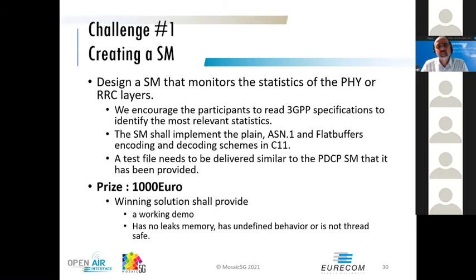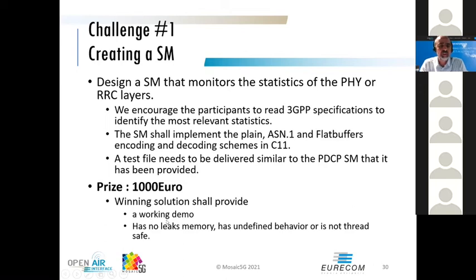So the first challenge to this end is to create a service model. The prize for creating the service model is 1K euro. We would like you to get your hands deep in FlexRIC and try to design a service model either for the physical layer or the RRC layer. For that, you need to get some understanding of these layers, understand what the relevant statistics of interest are for this service model, and just reuse the PDCP service model and apply it with the new statistics, the new information that you would like to monitor through the RIC towards the xApp. The winning solution shall provide a working demo here.